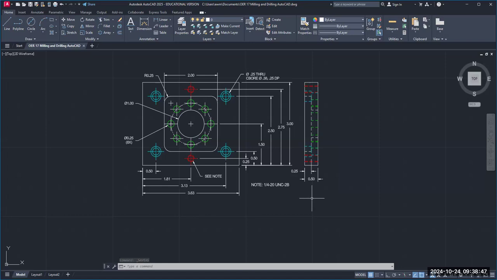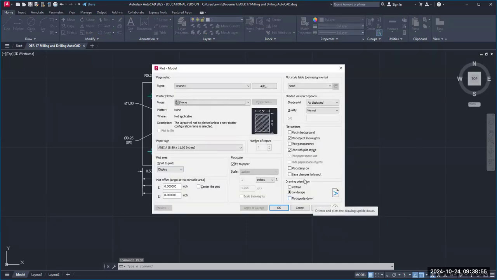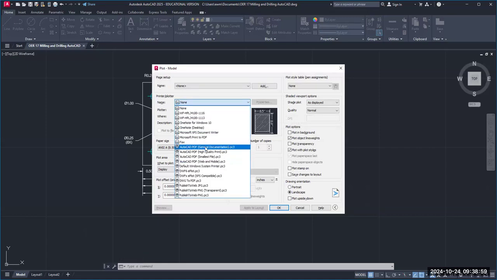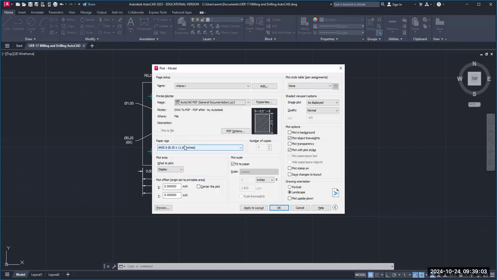All right. We got to plot this. So we're going to type in the word plot, enter, the name of our plotter, arrow down, and select AutoCAD PDF right here. Now, some of y'all are messing up when you are plotting your geometry.